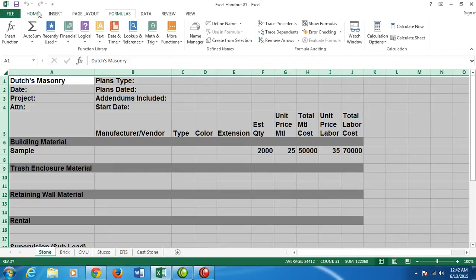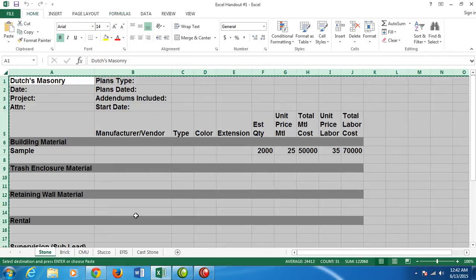To copy, we want to go to Home and click the copy icon. Notice the marquee that has been put around our worksheet. Everything within that marquee will copy. We want to copy across multiple worksheets, so we must select the multiple worksheets. To select multiple worksheets, you want to hold down your control button on your keyboard, lower left, leave it held down, and click once on each of the worksheets. You can let go of your control button when you're done. Notice all the worksheets are white in color. That means they are selected.